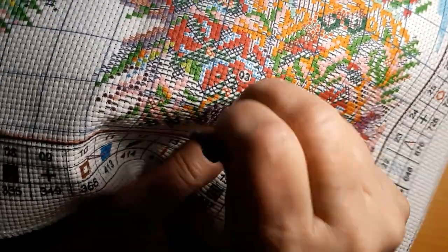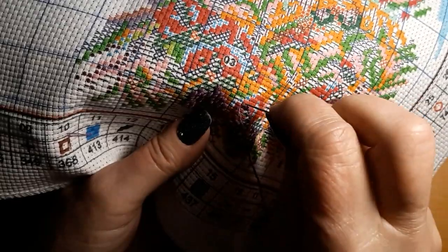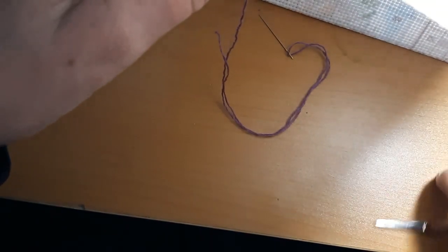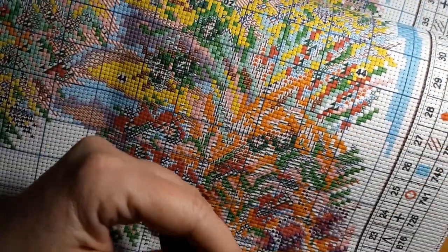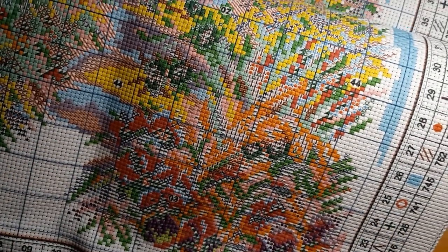I was thinking about my WIP parade, and I don't know. I went back. Oh, that was a big mistake. To like the beginning of the year, and for the most part, I've done counted cross stitch. I'm gonna get rid of this right here because it's a ways. No use wasting the thread here.